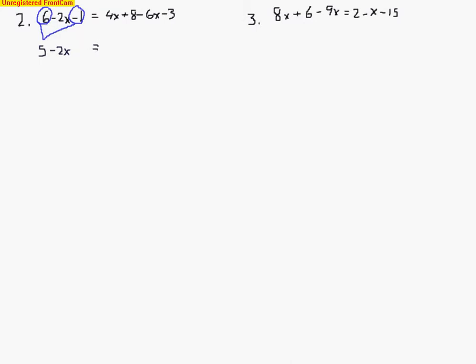Now the other side has two sets of terms that we can combine. We'll start with these x terms first here. And so we have the positive 4x, and we have this negative 6x. So again, you always have to look at the signs in front of the terms to determine what to do. And so these two terms, when we combine those, we'll end up having to subtract, just like the other side, because they are opposite in sign. This time we have more negatives than positives, so we end up with a negative 2x.